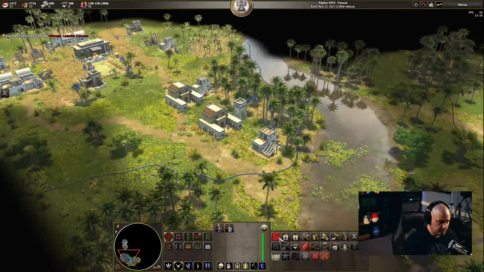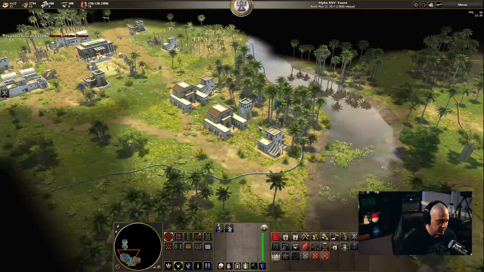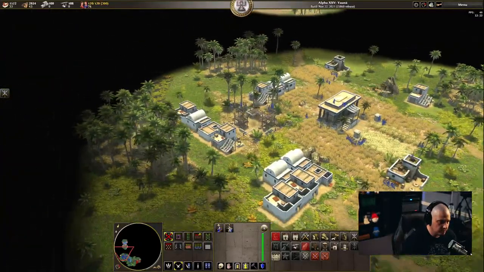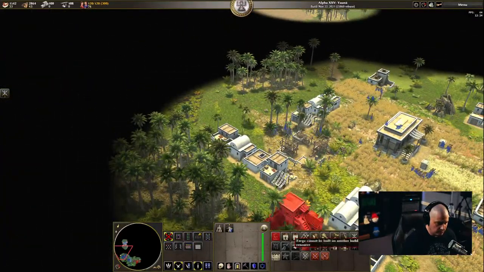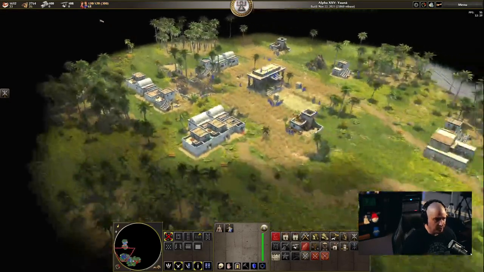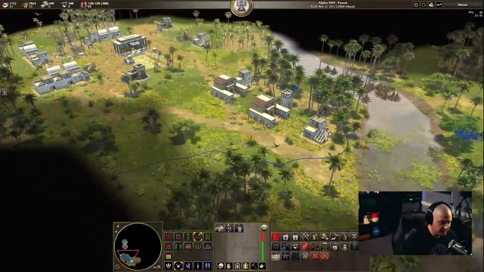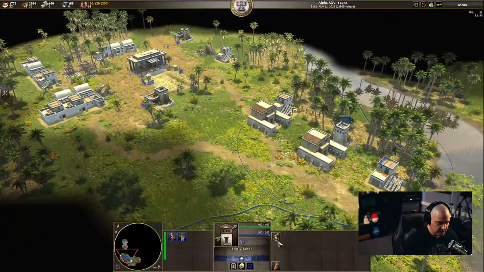That was a pretty good little excursion into his territory. I don't want to build my forge that close to enemy lines. I'd rather put it back here. The forge is essentially the blacksmith. That's where you get your weapons upgrades. Oh, he's chasing me. Really? I didn't expect that.